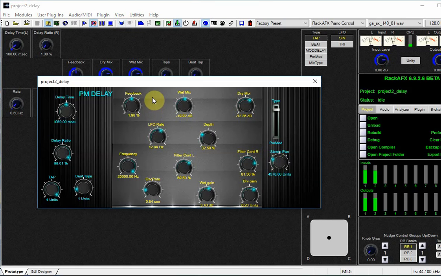Now the rate. Directional signal, the PM mod effect.